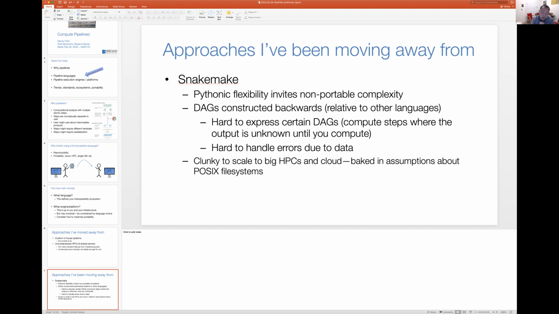And the way people get around that is you set up some interesting input rules in Python. And that brings me to the other bullet point here, which is that the flexibility of SnakeMake to just inject Python everywhere makes it very quickly devolve into something that's hard to read and maintain, and also hard to port to some other language.